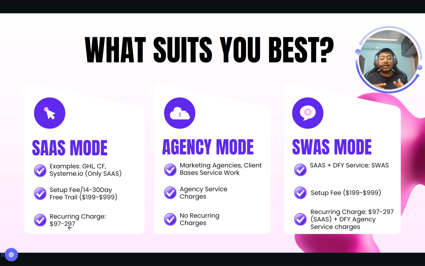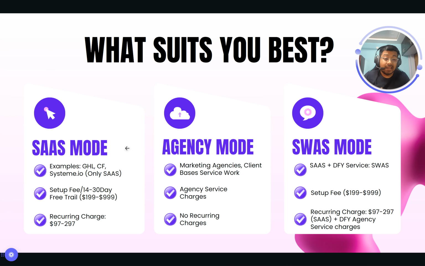So that is one way to use the SaaS mode and have a lot of people joining your own SaaS. And let me tell you this, you get to keep 100% of the profit that you're making and do not have to share it with anyone, even with Go High Level. That's pretty amazing. Let's go back to the second one, which is agency mode.